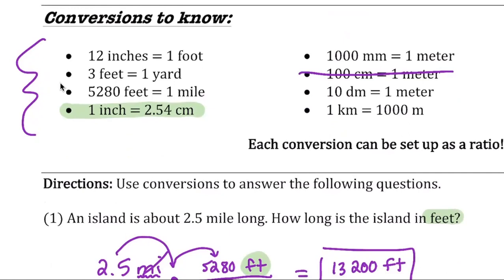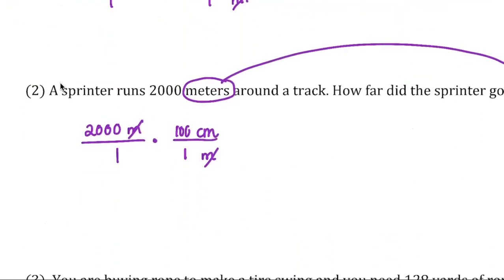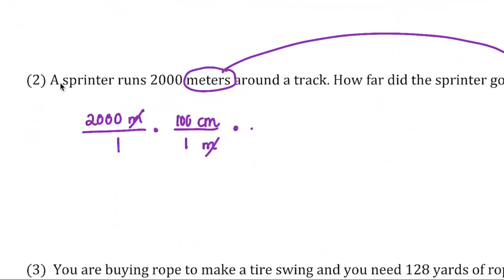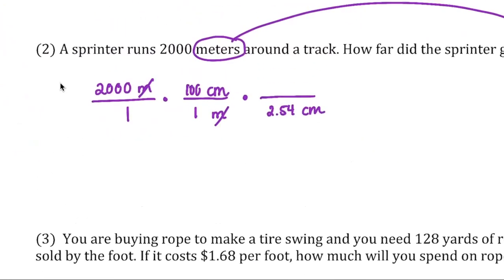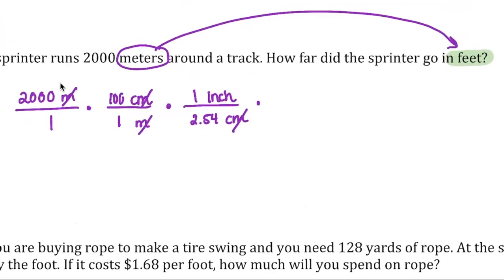1 inch is 2.54 centimeters. So down here, we're going to multiply by another conversion factor. There's 2.54 centimeters in 1 inch. All right. And now conversion-wise, my centimeters are going to cancel. And now our units are going to be in inches, which is closer, but we're still not quite into feet yet. But I'm going to look for a conversion factor that now uses inches.